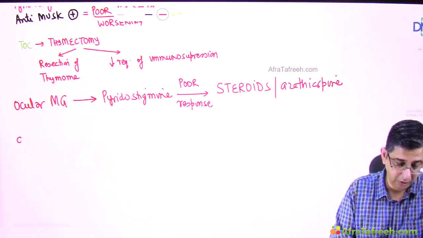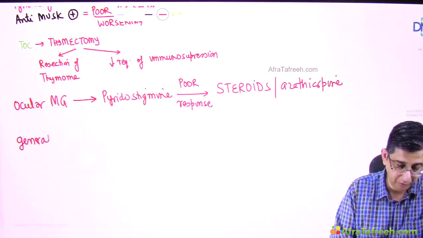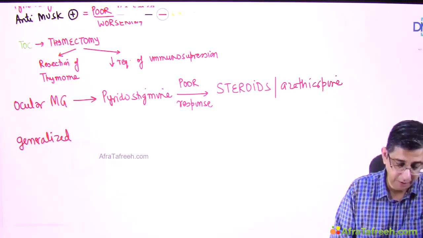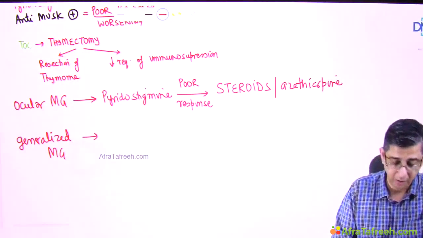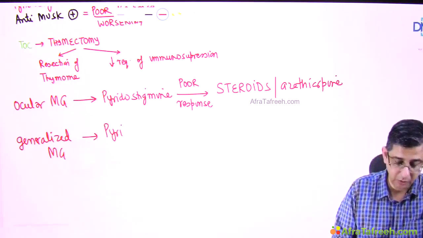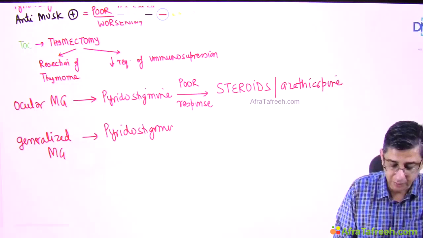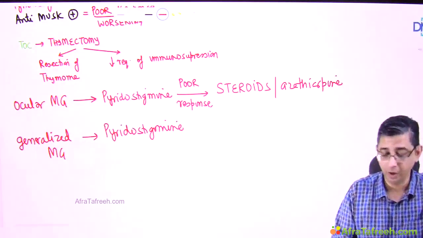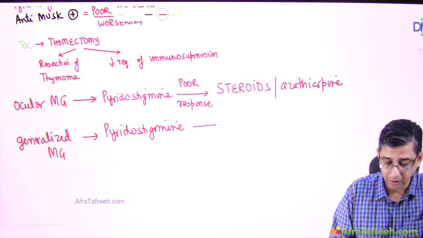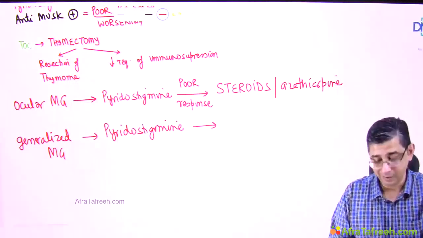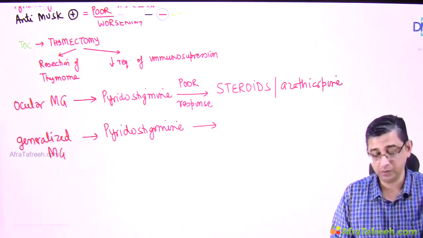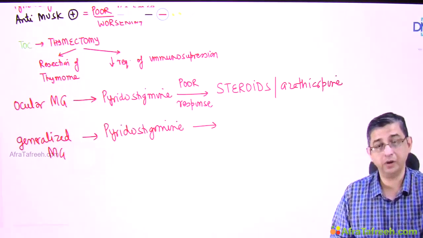MCQ is, remember, ocular myasthenia gravis, we do not perform a thymectomy. It is in generalized myasthenia gravis where we perform a thymectomy in the patient. The protocol is like this. When you see the flowchart in Harrison, it says first give pyridostigmine and you will get a substantially good response in the patient. Now educate the patient regarding the benefits of thymectomy, because you anyway have to start the person on immunosuppressive medication. It's an autoimmune disorder.